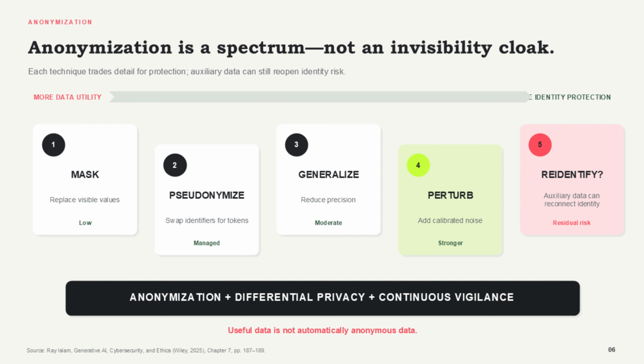Can the data be re-identified? Auxiliary datasets, stronger analytics, and model inversion can reconnect supposedly anonymous records to real people. The Netflix Prize example discussed in the chapter demonstrates how external information can defeat traditional anonymization. So, anonymization is not an invisibility cloak. It is one control whose strength depends on context, available external data, and the attacker's capability. Stronger protection may combine anonymization with differential privacy, strict access controls, legal safeguards, and continuous testing. The practical lesson is simple. Never assume that removing a name removes the person. Test what can still be inferred.